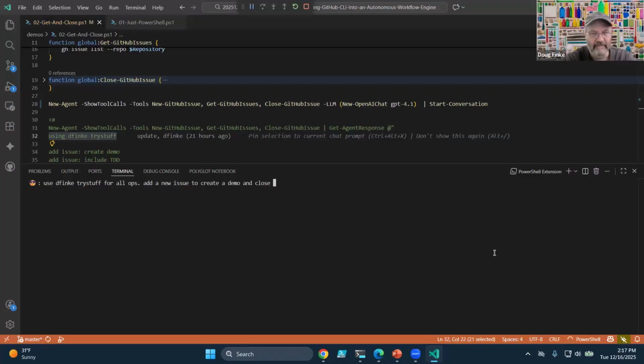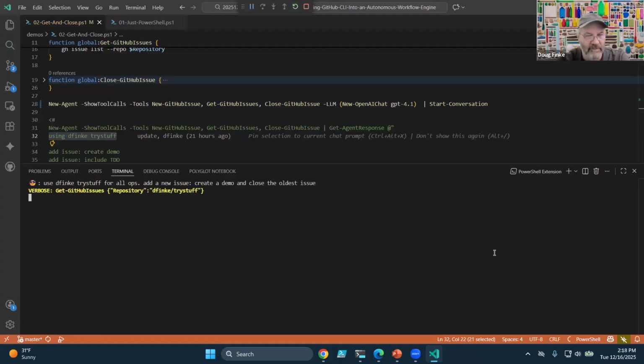Now again, at this point I would be capturing a bunch of instructions that I would need to give it. So AI is not a silver bullet, but you can see already from just giving it a bunch of functions what you can do. And by just giving it NLP in a set of instructions, you can actually steer this thing into some really amazing behavior. So: add a new issue, create a demo, and close the oldest issue. Hopefully you'll get this.